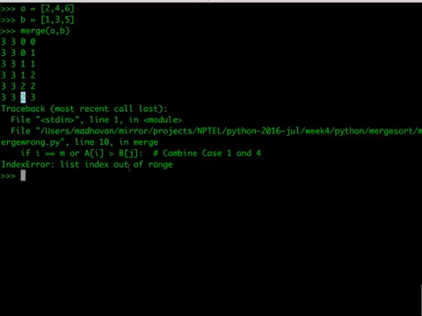So although it looks tempting to combine these two cases, one has to be careful when doing so, especially when we have these boundary conditions. When we are indexing lists, we must make sure that the index we are trying to get to is a valid index. And sometimes it is implicit and sometimes we have to be careful. And this is one of those cases where you have to be careful and not optimize these things. Otherwise, you have to have a separate condition saying if I is equal to M or J is less than N, which becomes more complicated than the version we had with 4 explicit cases. So you may as well go back to the version with 4 explicit cases.